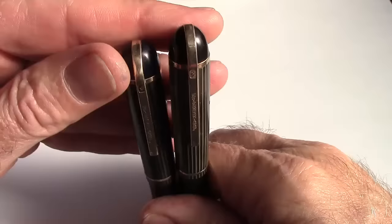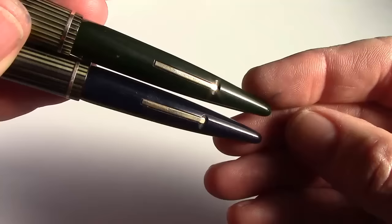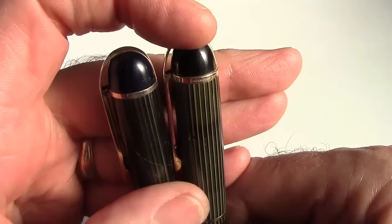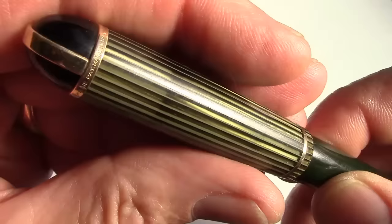I thought I'd use these two for a deep dive into some of the variations they made — they made probably hundreds of variations of this pen. These both have a striated cap on the top, which is very nice and interesting, similar to what you might see on a modern Pelican. The bodies are two different colors — one is green and one is brown. Both have the same lever fill, which is one of the consistent features. The difference in size is primarily due to the length of the barrel. These shined up very nicely, and you'll notice the plastic used in the dome cap or derby is also the same color as the body of the pen.